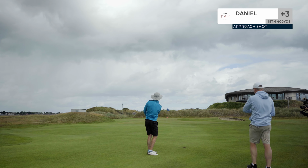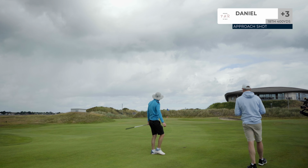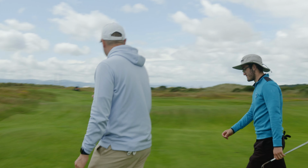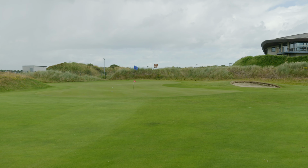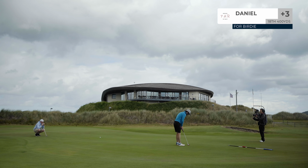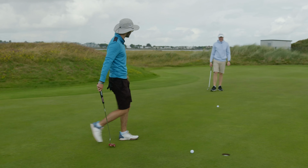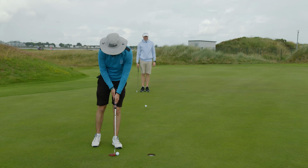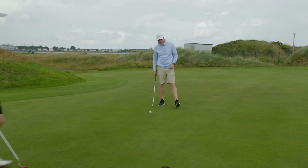The little bumper. Go on. You know you want to. Just didn't run out. It's not as firm with all the rain we've had. Well, still a good shot. We've a putt for birdie anyway. I just pulled it. It's a story of leaving every putt short. That's all right. There you go. Okay. That's a drainer.